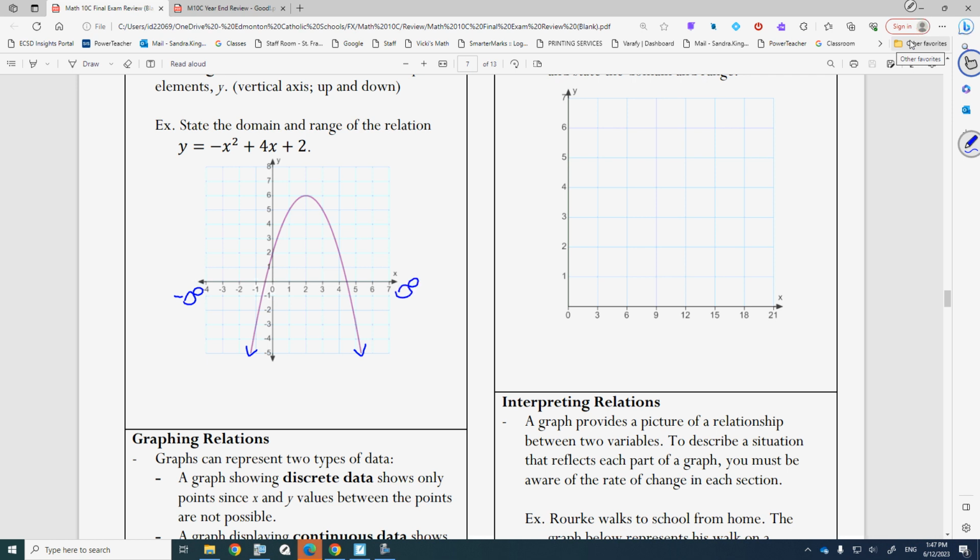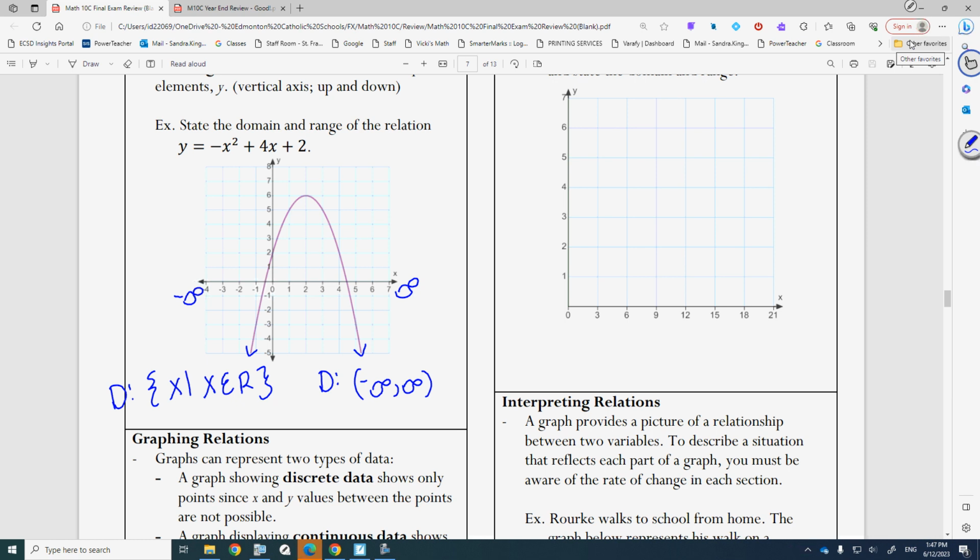Okay, so in set builder notation, what that would look like would be x is such that, and then you'd write x belongs to the element of the real numbers. That would be the domain. In interval notation is where you write the smallest number comma biggest number, and you could put infinities in interval notation. So in interval notation, it would be negative infinity comma infinity. And remember, infinity always gets rounded brackets.